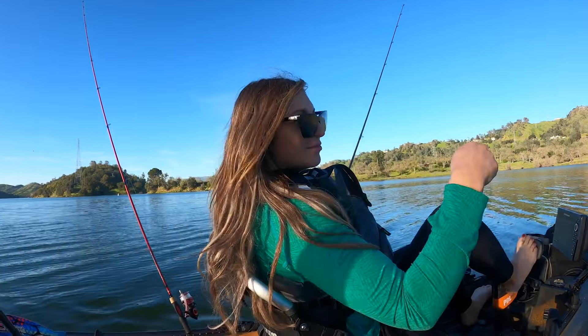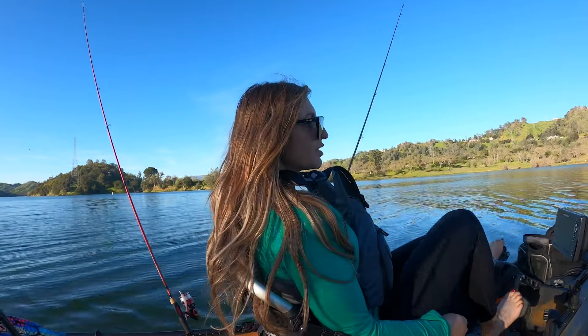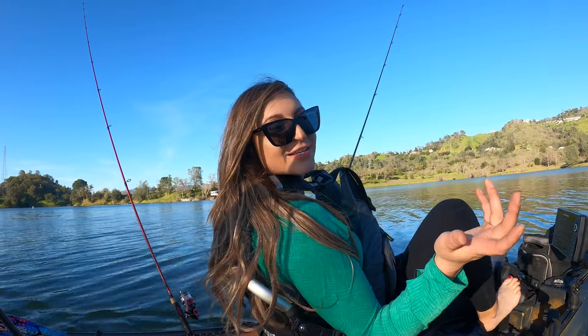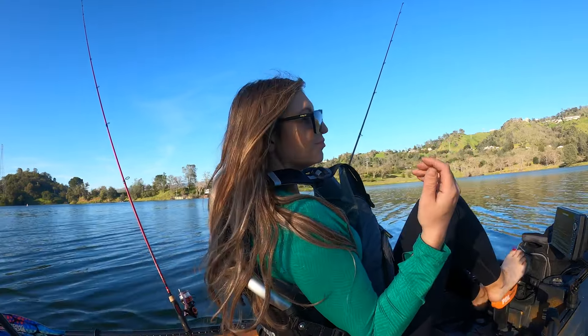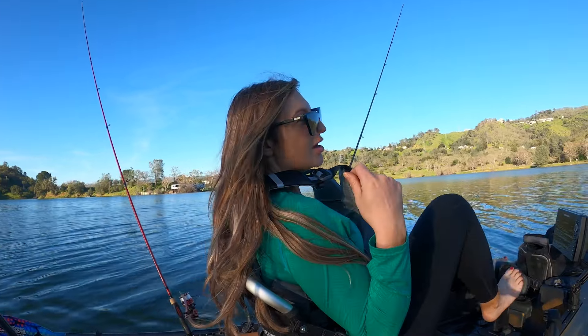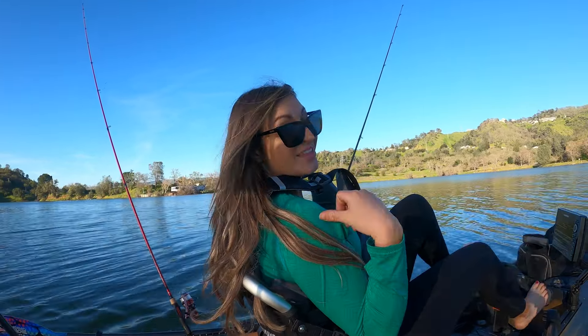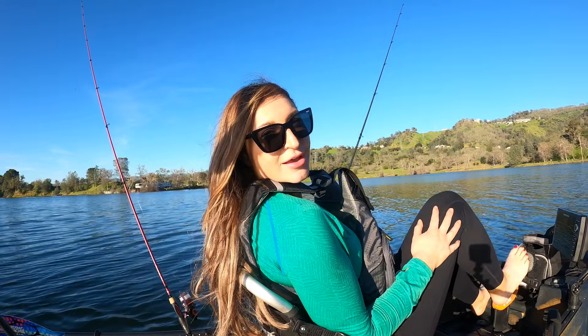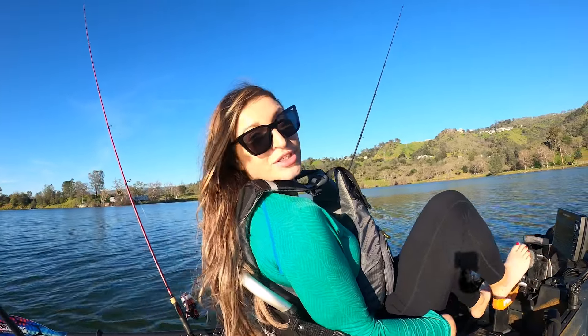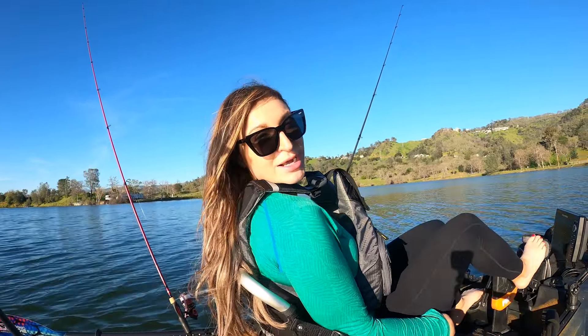Bass angling is not my expert field — that's more salmon and steelhead for me. But it's nice to have a couple tools in your belt and know that between those two methods, I'm gonna probably have success in a lot of the lakes around here. I throw the paddle tail on my casting reel, and on my spinning I have it set up with lighter line — I think it's four pound test, a little too light to be perfectly honest. That's my finesse rig setup. Between the two, I can cover a lot of water and usually get something to respond.